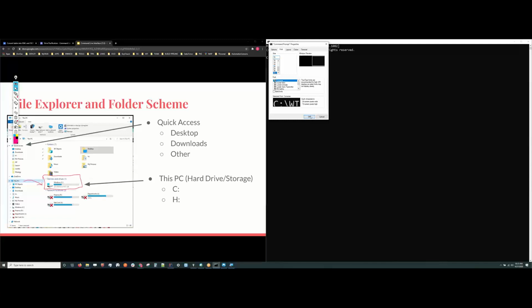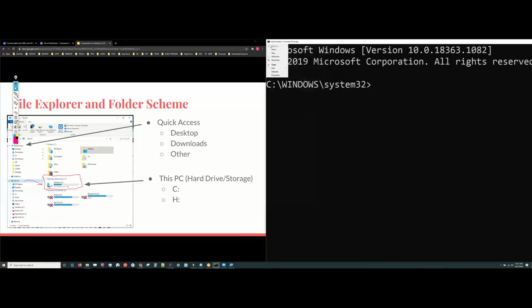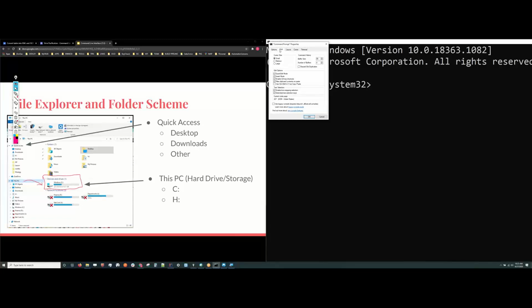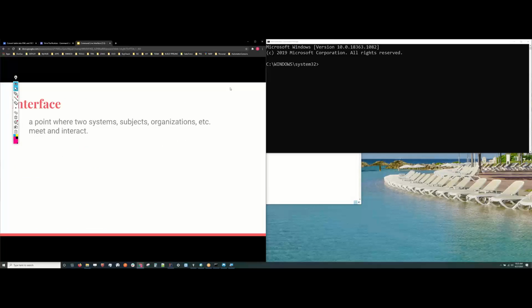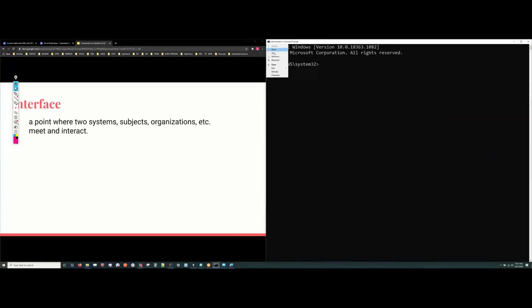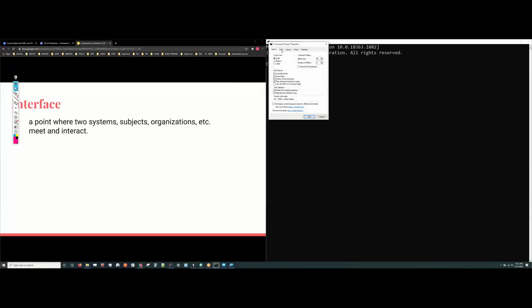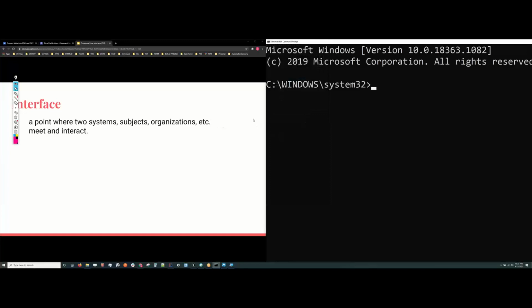Let's see. Yeah, that's too big. So properties, font, and go to 36. Is this okay? Yeah, that's fine. Maybe 72 might be okay here. Yeah, let's work with that.